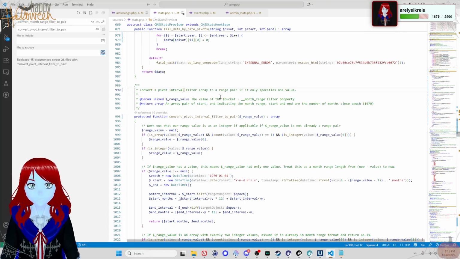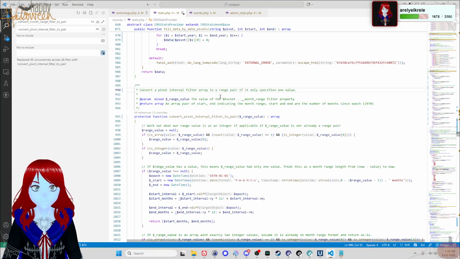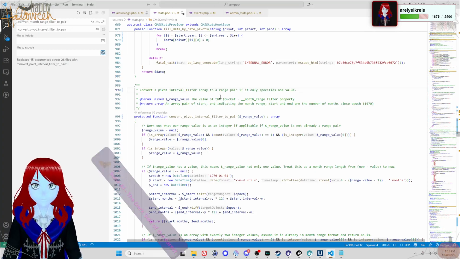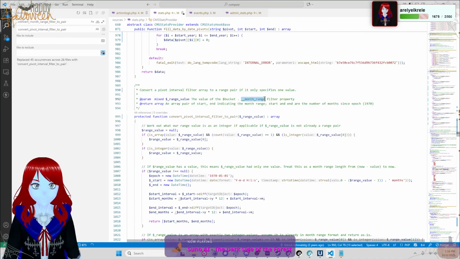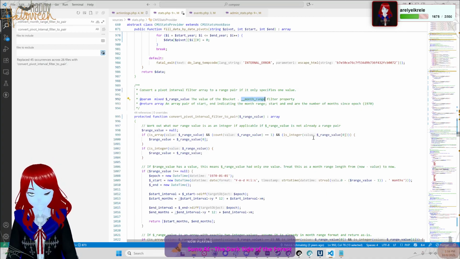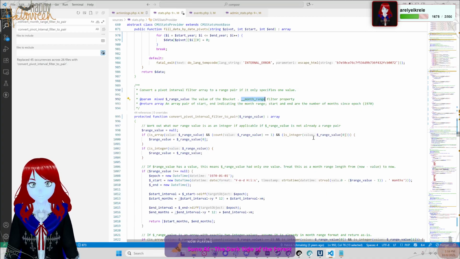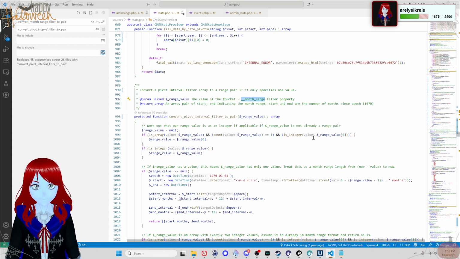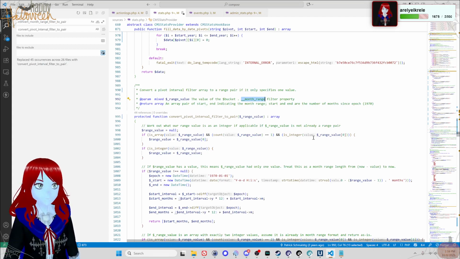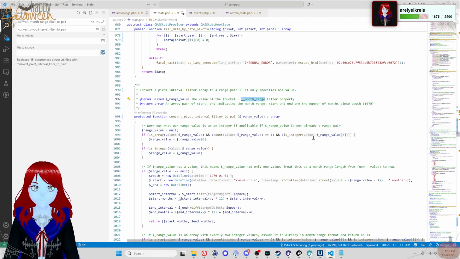For the pivot interval filter array to a range pair, it only specifies one value. But we are going to need to know the pivot.